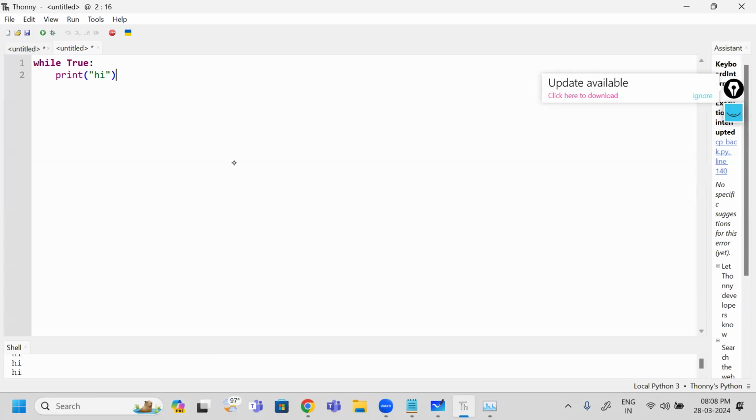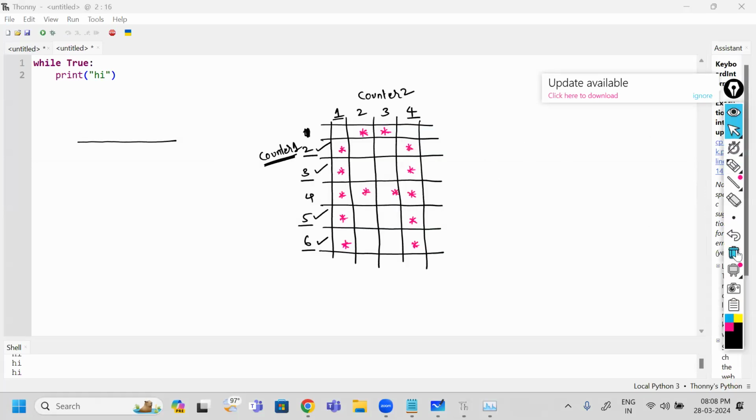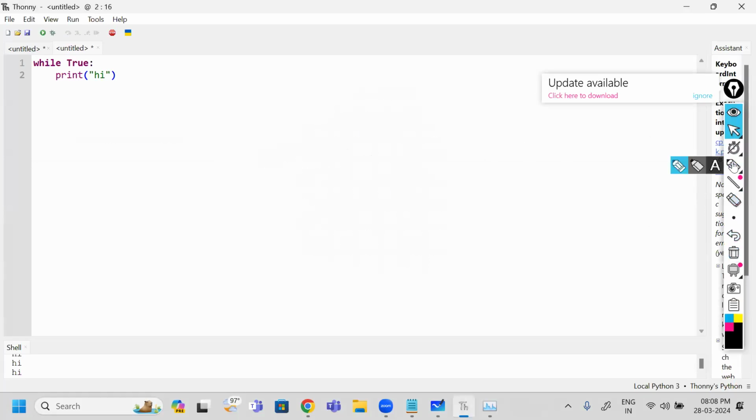Here is one ATM machine. When you go to an ATM machine, do you start the server? We never start it. That application is already in running mode. The ATM machine is always waiting for a new card to be inserted.